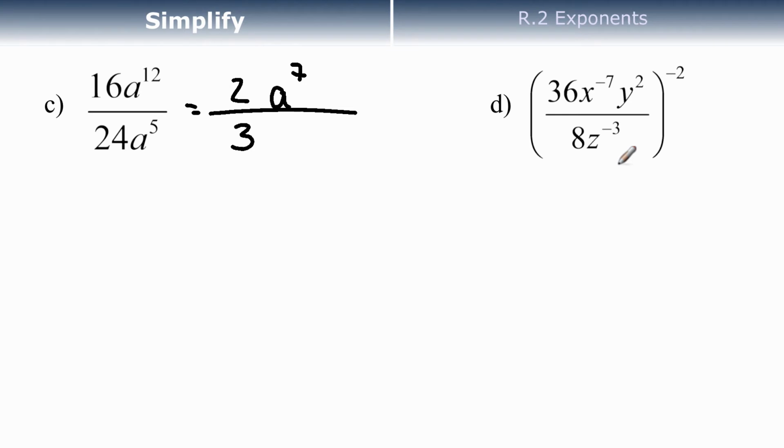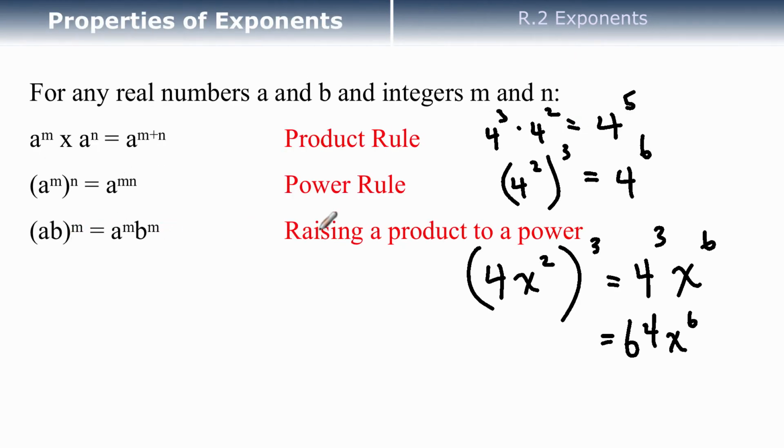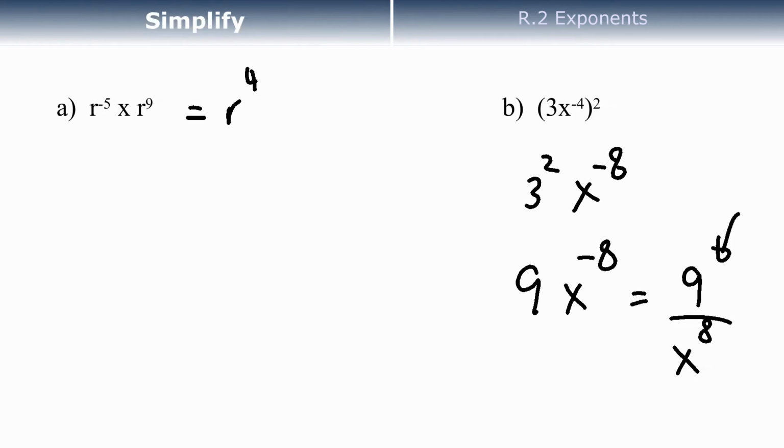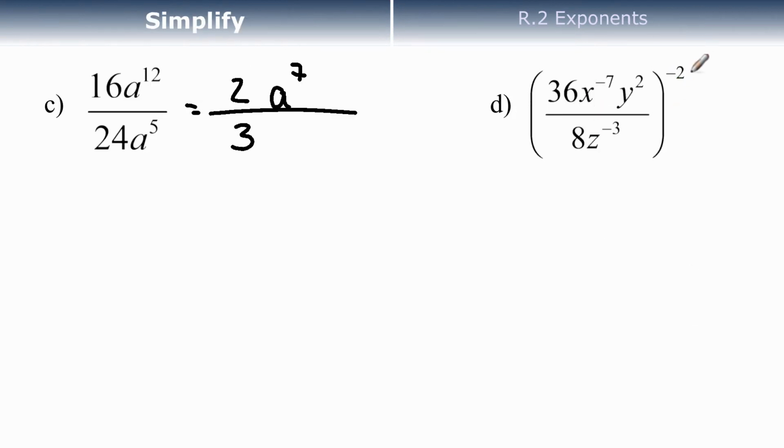Okay, here's one that's a little bit different. We haven't really seen this rule. Good time to look at it though. This rule is very much like this one, where I have things inside, and so everything inside gets raised to that exponent. The difference in this one is that this is a negative number. One real nice thing that you can do with this is, and it's similar, I guess, to that rule that we looked at right off the start, where if something's negative, you can flip it to the other side. So if all of these things are going to be this negative, why don't we flip them all over to the bottom, and we'll flip this one all over to the top, and we'll just change that sign.